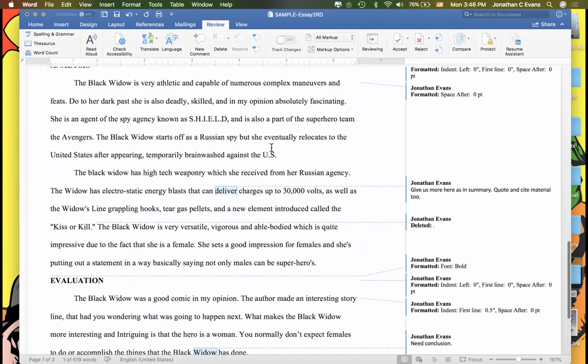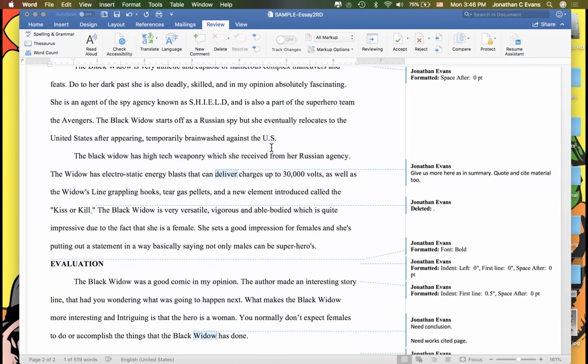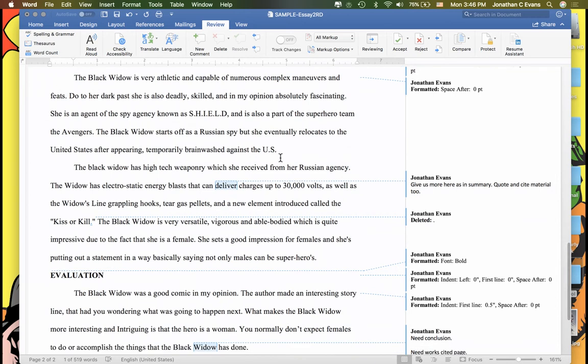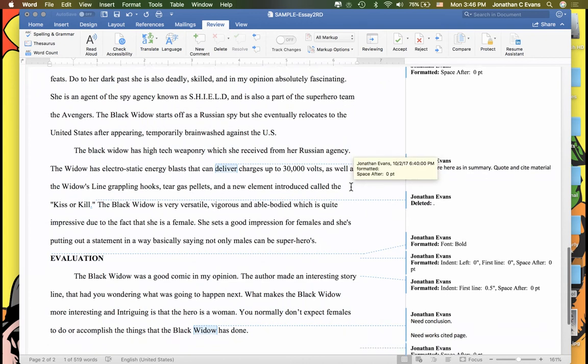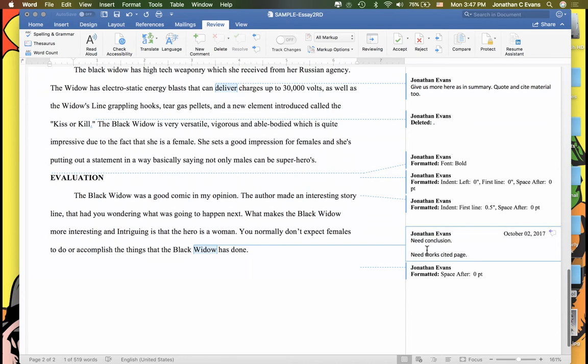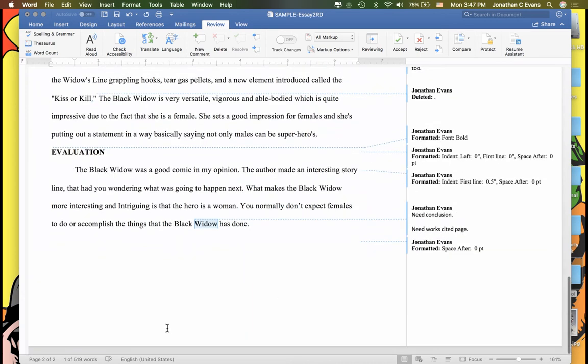Another thing down here in the analysis, as they start to approach the analysis, not only would I like them to be heeding very specifically to answering particular characters and questions, because most of this actually feels quite a bit like they're still summarizing, I asked them to give me more information and to be quoting information as well. And then of course down here the conclusion needs a conclusion, also needs a works cited page, because you'll notice there is no works cited page.